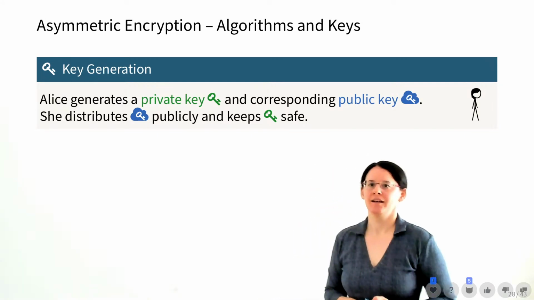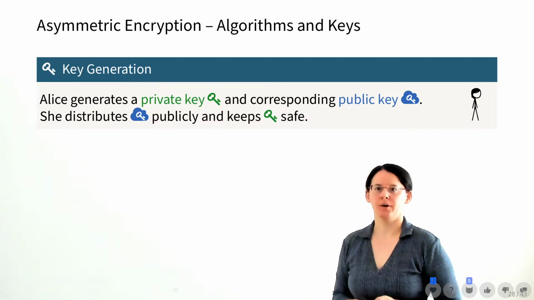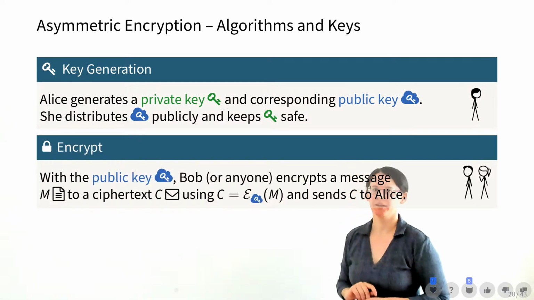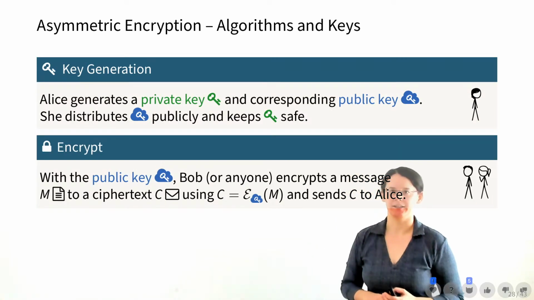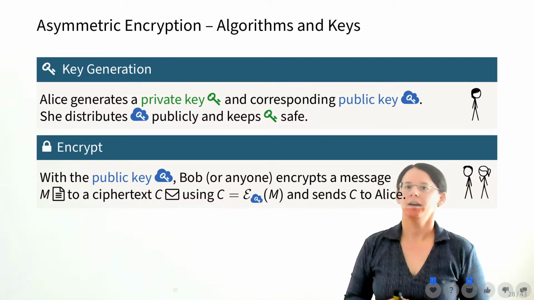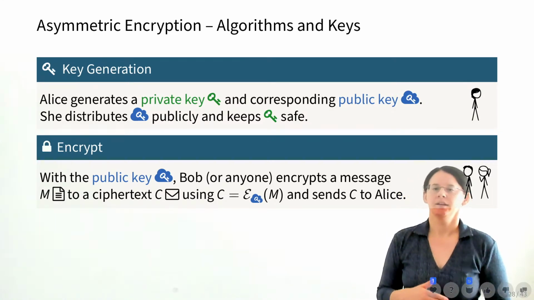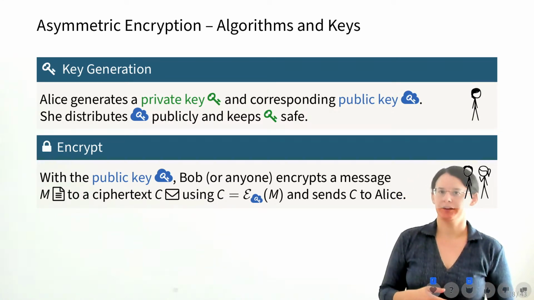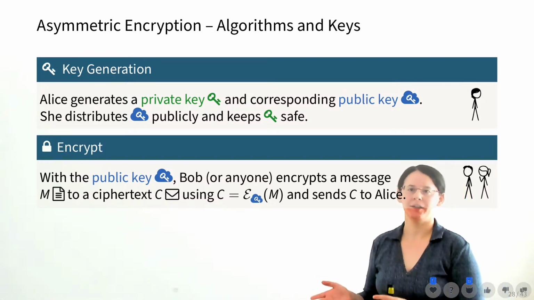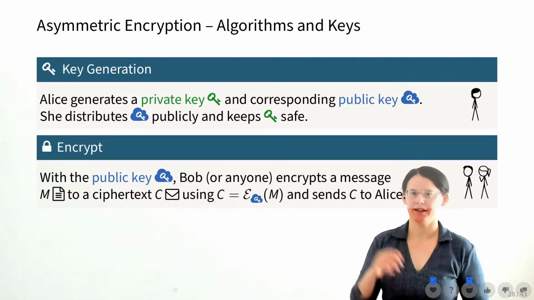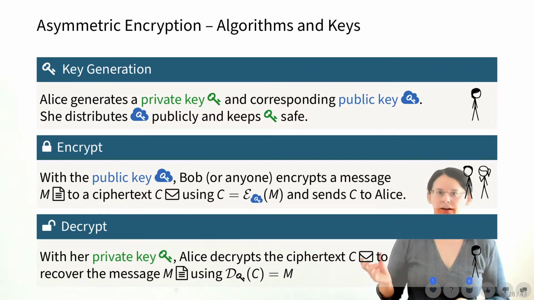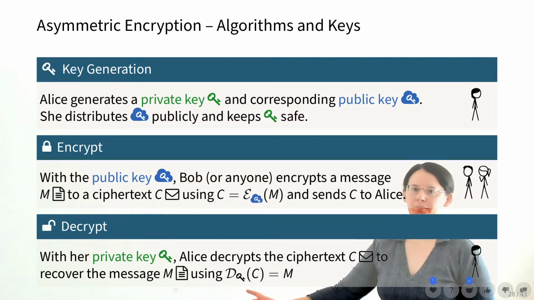Okay? So what can we do with these keys? One of the things we can do is the locking part, and that's the encryption. And for this we only need the public key, which means anybody who has access to this key, which is essentially everybody, can encrypt a message with it. This sounds a bit like the symmetric scheme, except that you need the public key and not the secret key for it. But still you map a message to a ciphertext, and you send the ciphertext to Alice. Alice, who has the private key, can now take the ciphertext and decrypt it to get back the message.